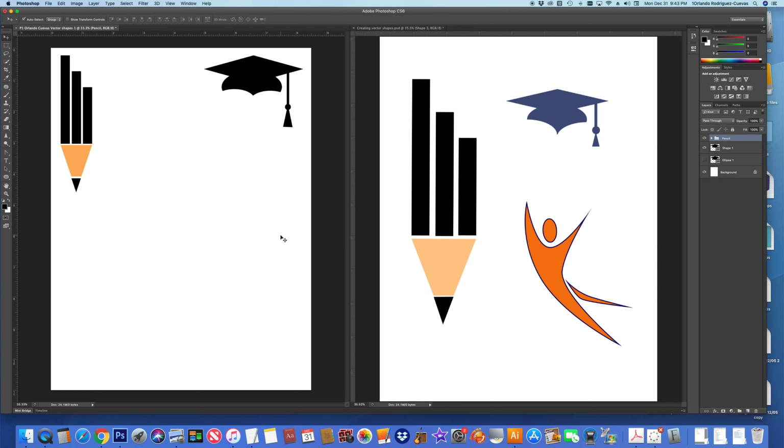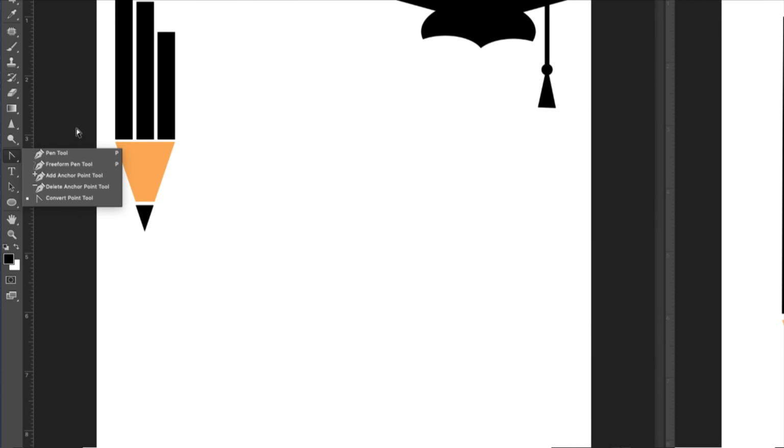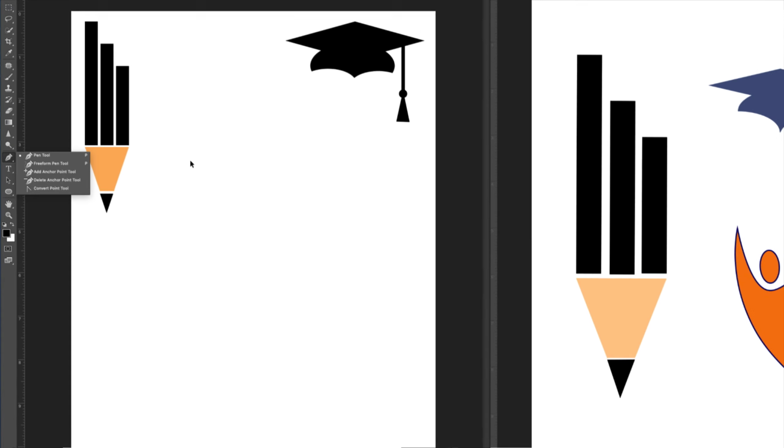This time we'll be making the dancer. We're going to be using the pen tool. So let's look here at our toolbar. And we'll notice here there's something called the pen tool. And if you click underneath, there's the freeform pen tool, the add anchor, the delete anchor, and convert anchor. We'll be using the pen tool, or we'll be using the convert anchor point, and possibly the add anchor and the delete anchor. But let's see how it goes.